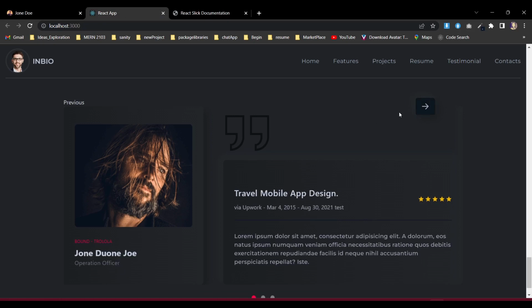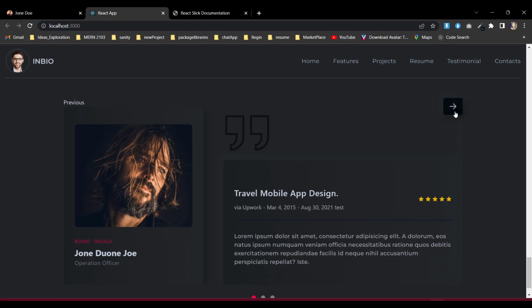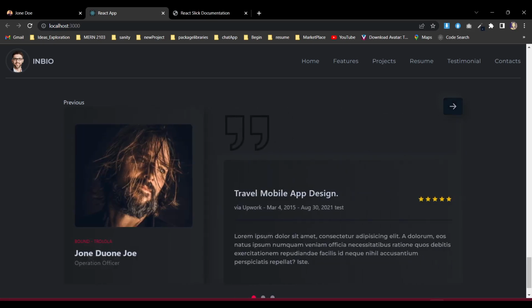Okay, so that is what we did, because it would be down here, but we want it to leave the place and go to the top. So we made it absolute and gave it the absolute position. And now for our, I think the class name I took is for the previous button, so I'm gonna just make it the right one, and you can see the changes here. So it will be our next button. And for the prev button also, we will do the same.